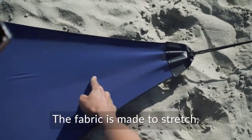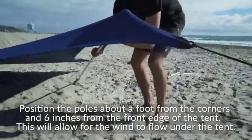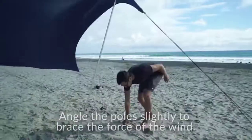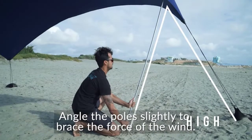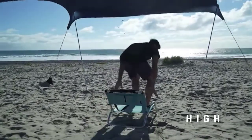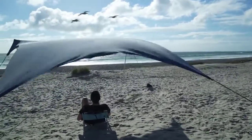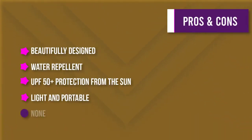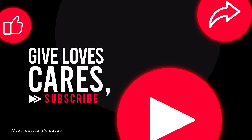Number five: Niso Tents Grande Beach Tent. Made with a high-quality nylon/Lycra blend main tent fabric and patented reinforced corners, this tent is built to last. It's rust-proof and features aluminum poles that are seven feet tall. It only weighs 6.5 pounds and comes with a 19.5-inch shoulder carrying bag that fits in a carry-on suitcase, plus a cooler pocket for drinks and snacks. The Niso tent is UPF 50+ protected and water repellent, so you can use it on both sunny and rainy days.